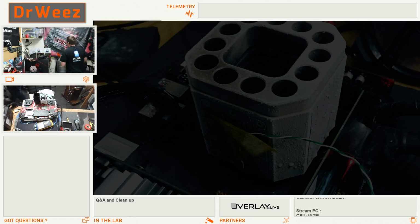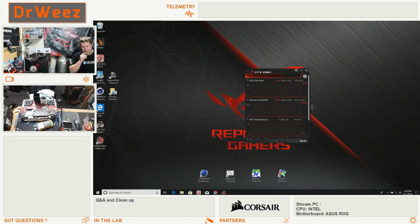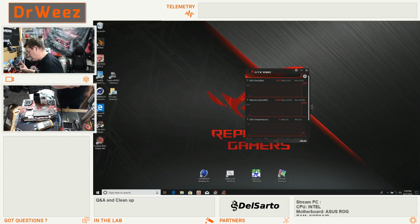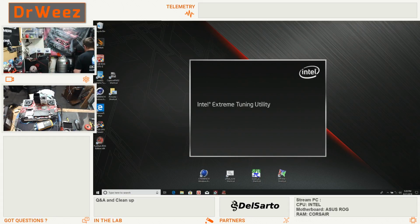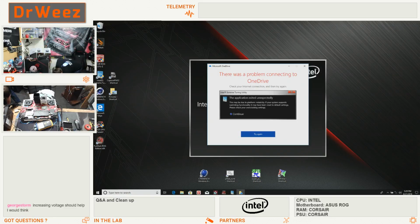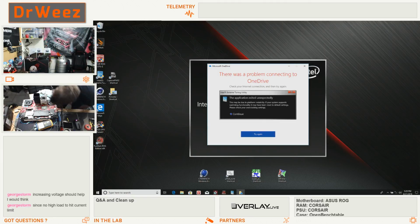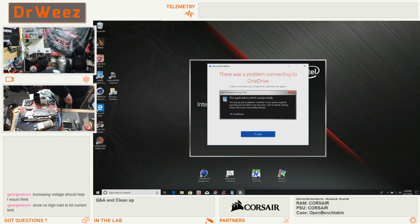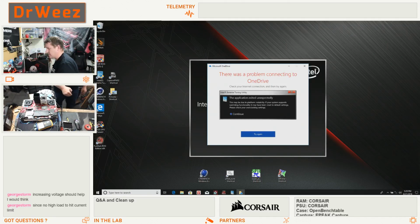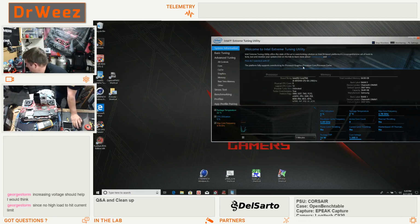Let's just get a little more nitrogen. Okie dokie, back into Windows. Just to let you know, unfortunately, we're down to the last liter. So it's quite alright because I've got quite a good pile of condensation forming on the pod itself, and the minute I start noticing any sort of dew forming on the board or stuff like that, it's an emergency session end, right? I can't afford to kill this board. It's cost more than the car. It is the single most expensive piece of tech I've had in the OC lab.